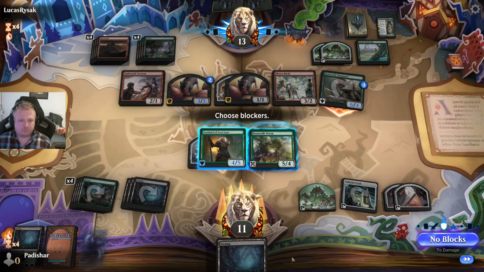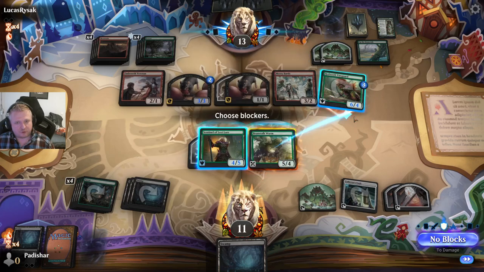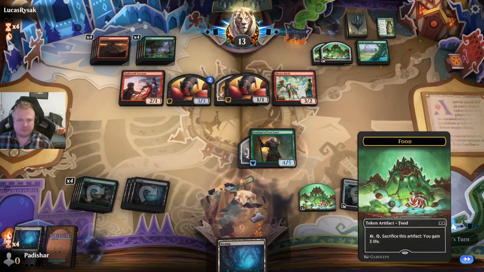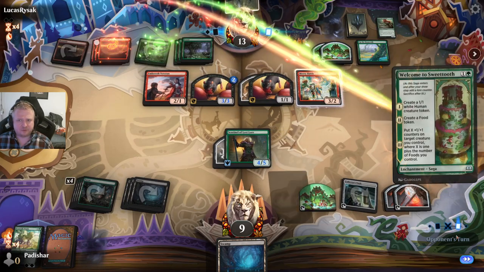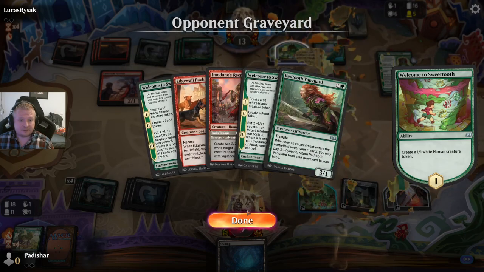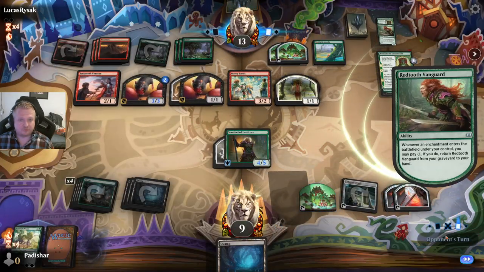I guess I'll block with the 5-4. I could have double blocked to make it safe, but I actually don't want to. Okay, officially, I'm playing against a deck that has 3 Welcome to Sweet Tooth. I'm allowed to lose the game now.